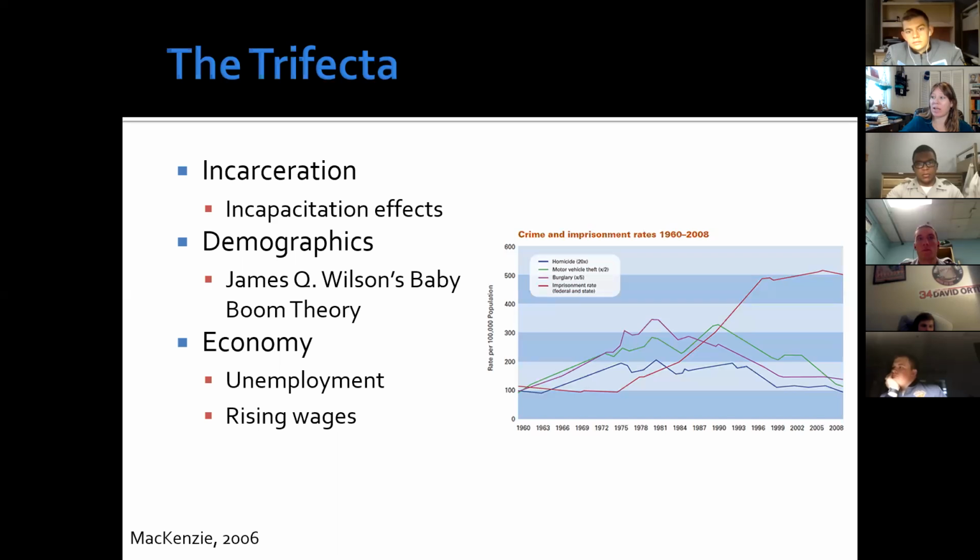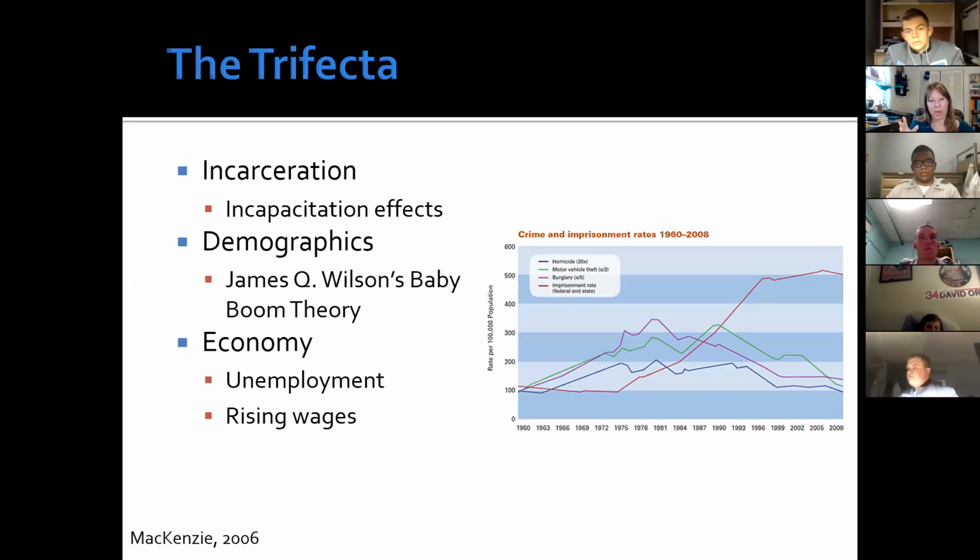The other problem with that, and you can see over here, the red is the imprisonment rate, and the other, we have motor vehicle theft is green, we've got burglary is purple, and homicide is blue. And you can see that those rates are kind of all over the place. We would think that it would trend much more simply than it does right here if it was simply incarceration. So if it was simply incarceration, the main question is, why didn't the crime rate start falling sooner, right?